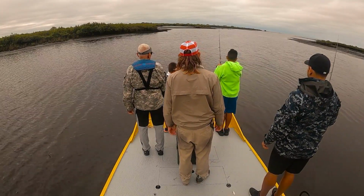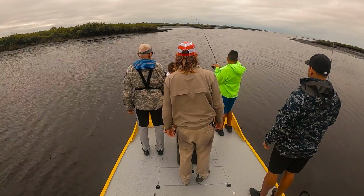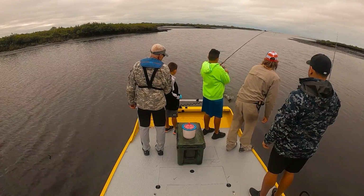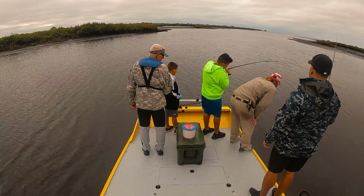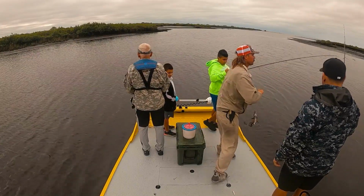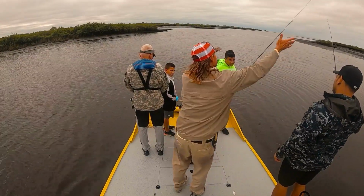That's a sheep's head. Mm-hmm. Yep. Alright, nice and easy. Turn them this way to your right. Yep. Keep reeling. Reel. Right there. Okay, now if you just turn them. Yep. That's a keeper. Good job, buddy. That's our second, watch your rod. That's our second sheep head.